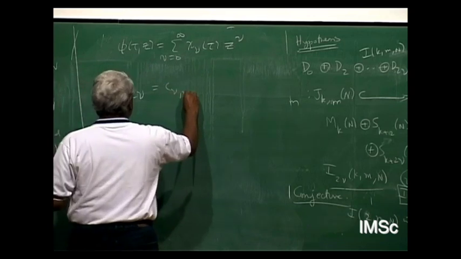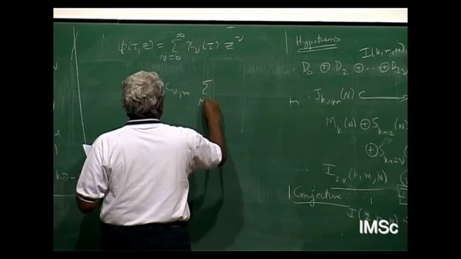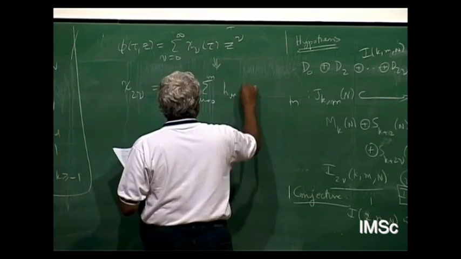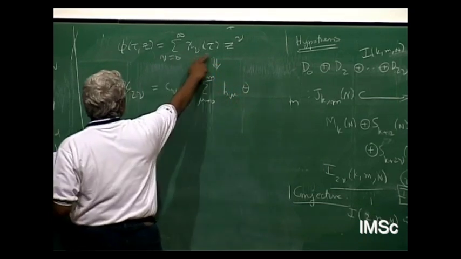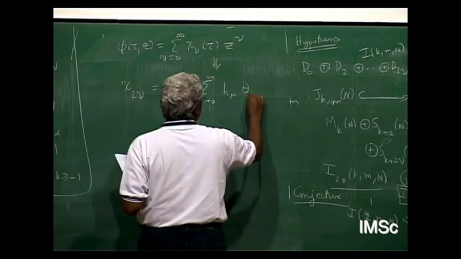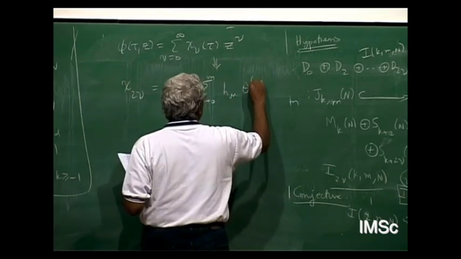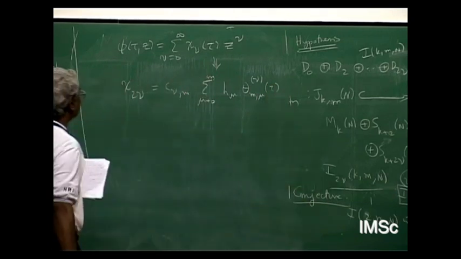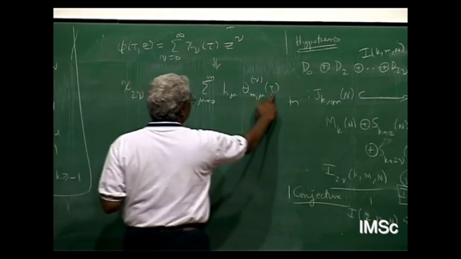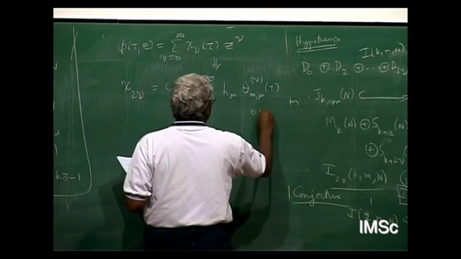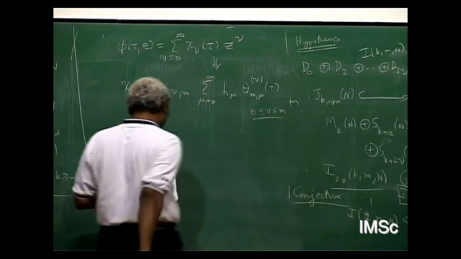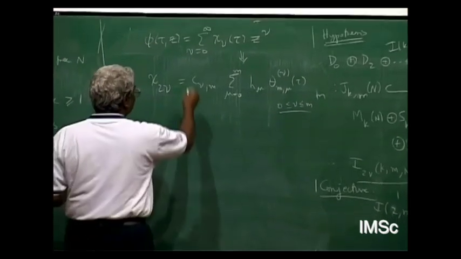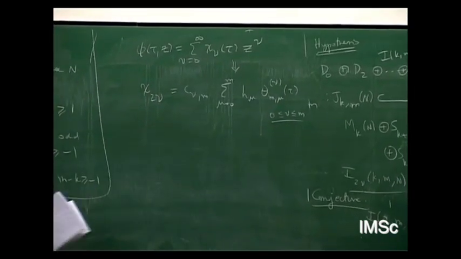Some constant time, so I will just do, then from this implies h mu. These are all the derivatives at z equal to 0. I can transform them to the derivatives with respect to tau, which we call theta m mu of nu, nth derivative with respect to tau, for nu from 0 to m. Now therefore, I have a system of equations, there will be m plus 1 equations.